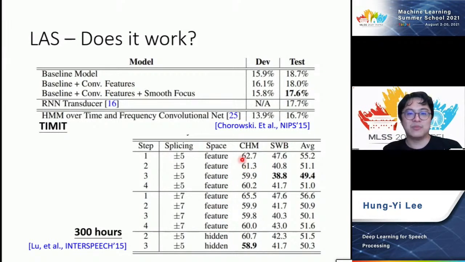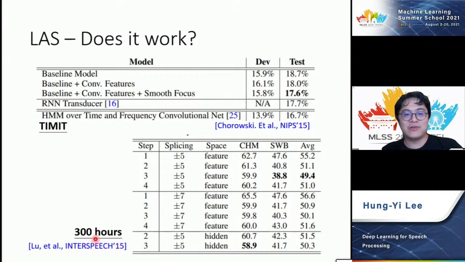However, the next year, some people tried to apply the sequence-to-sequence model on TIMIT. When you have a new idea, you always try TIMIT first. Then they found that they got an error rate of 17.6%, which is pretty good on the TIMIT benchmark corpus, very close to the SOTA at that time. However, even if a model works on TIMIT, it doesn't mean it works on other corpora. In the speech community, there are always tons of models that can work on TIMIT, but cannot scale well on larger corpora. So even though in 2015 I already saw the result of the sequence-to-sequence model on TIMIT, I still did not believe it could work well on speech recognition.